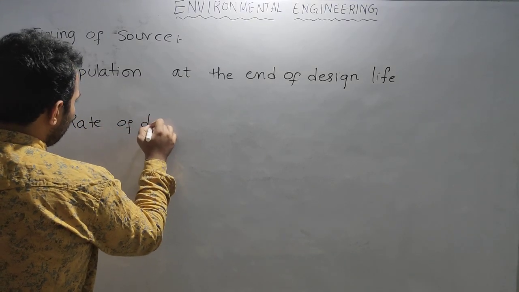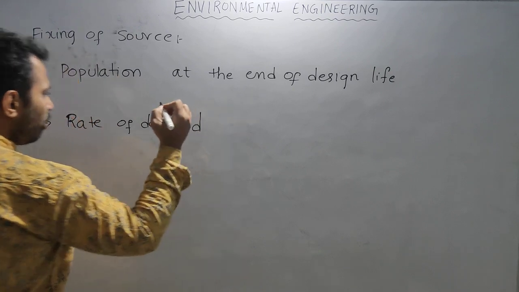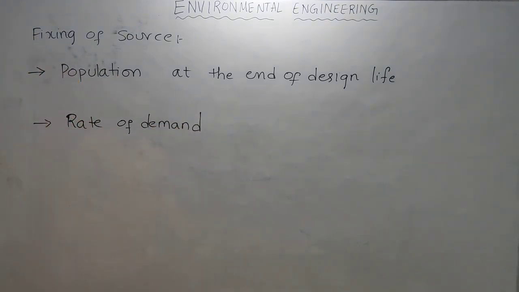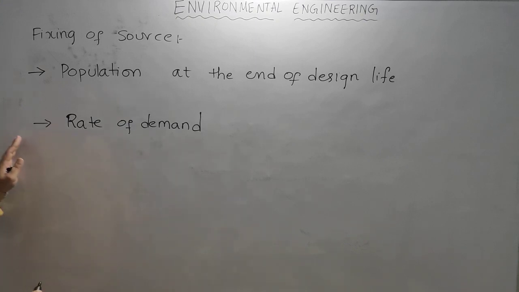Rate of demand. As I told you, if you are feeling thirsty, your rate of demand is 1 full bottle. If you are not feeling thirsty, your rate of demand is half bottle. If you are thinking of storage, your rate of demand is 2 liters. So you now understand how important this rate of demand is for a big population. For a single person it is fluctuating from 50% to 150%, isn't it? So 1 bottle, half bottle and 2 bottles means how much variation you are having. That is why the rate of demand also fluctuates like that, so we need to establish a uniform rate of demand.